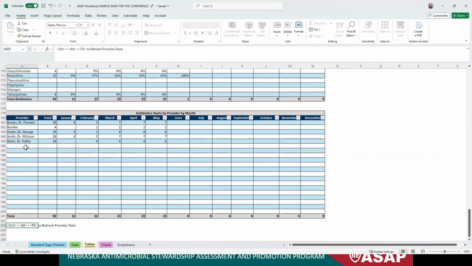You can see the lists right now. If I hit Control Alt F5, it recalculates, at least it does on my laptop. It'll repopulate to include the latest doctor and provider information.